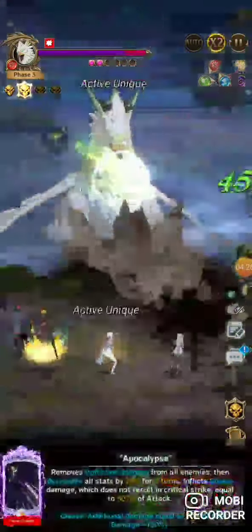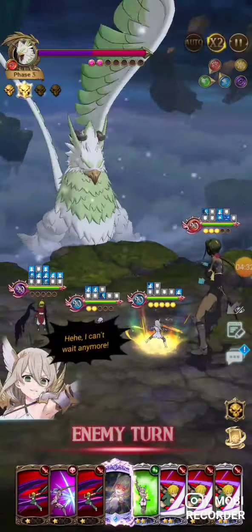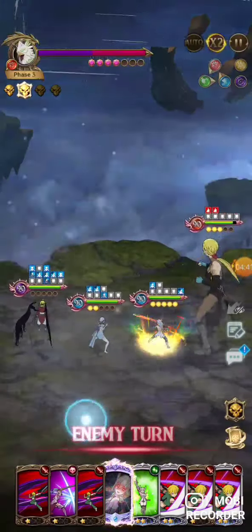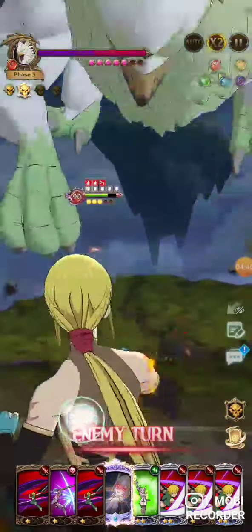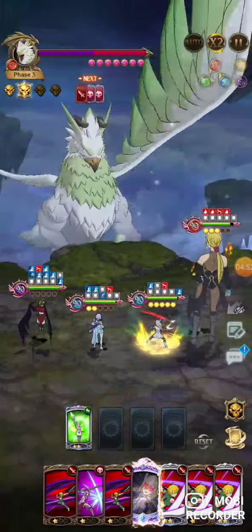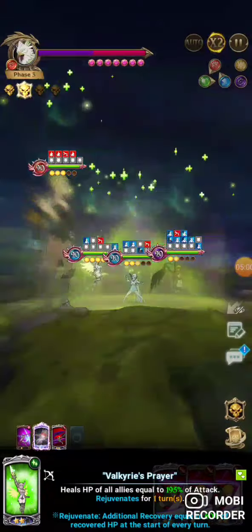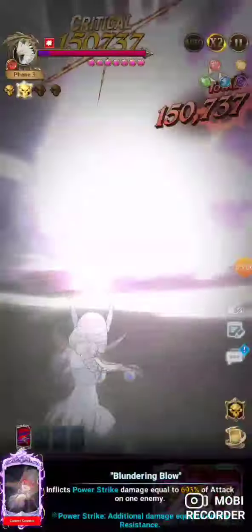So Meli's ult, it can't crit, but it'll still do a lot of damage. Now, those 2 Meli AoEs, they should definitely crit and do a whole lot of damage. I'm just going to heal up with Magelda here. I believe I might just use Magelda's ult. Yeah, let's do that. Alright, so we got quite a few buffs on everyone. Magelda's ult should hit pretty good.